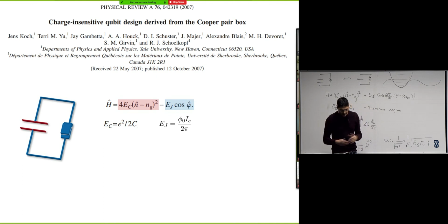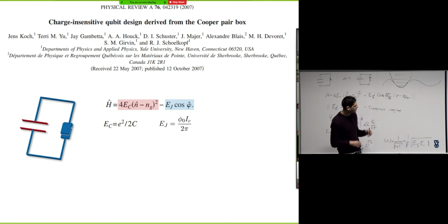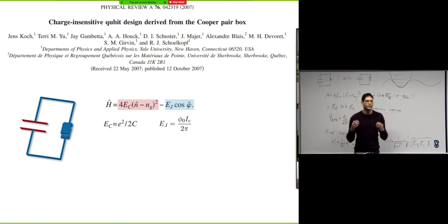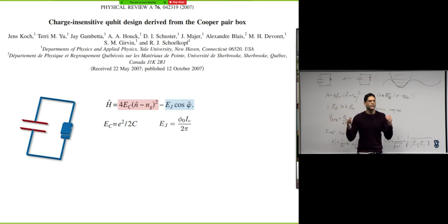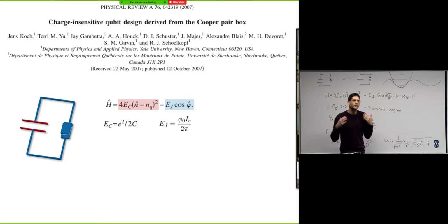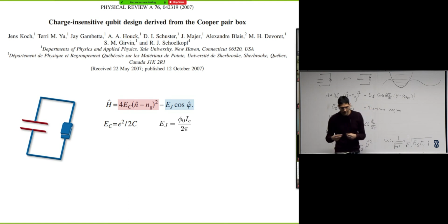We did not discuss that at all, but you also need to think about how you drive transitions between these levels. Okay, so for example, for the transmon, there is a dipole coupling that leads to a matrix element that will couple every adjacent level to each other, but for example, level 0 will not couple to level 2. So you can't jump 2 levels at one turn. The matrix element over there is 0, and if you want to go into the details of that, you really need to read the paper.